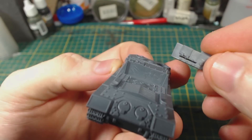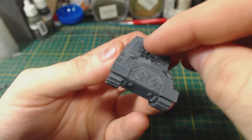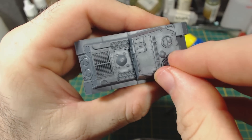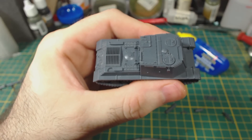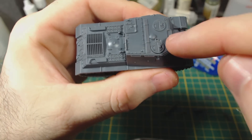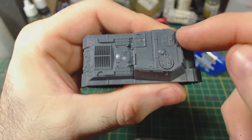Now to begin adding the details, starting with gluing the rear of the casemate on. This is very simple — the ends are angled so that you can't put the part on upside down. I then attached the hatch. There was one minor issue: the instructions on the box appear to suggest that the mounting for the machine gun should be facing towards the front rather than towards the middle of the vehicle. This would result in the two hatches being oriented differently when they should be the same. Just something to watch out for.